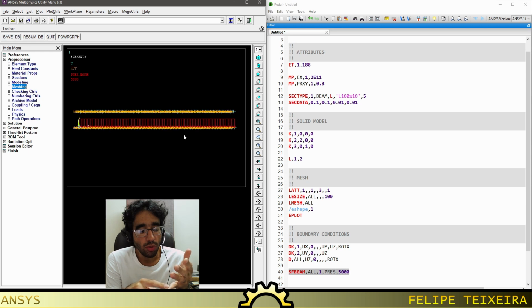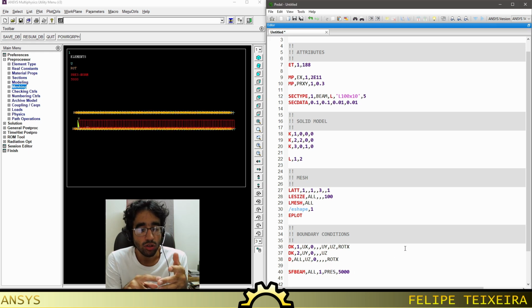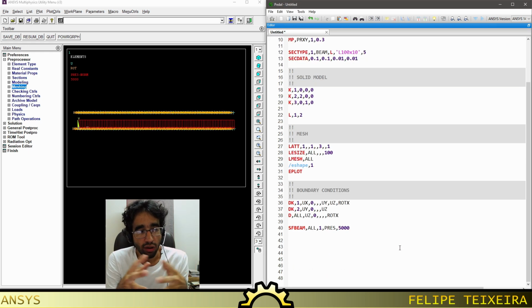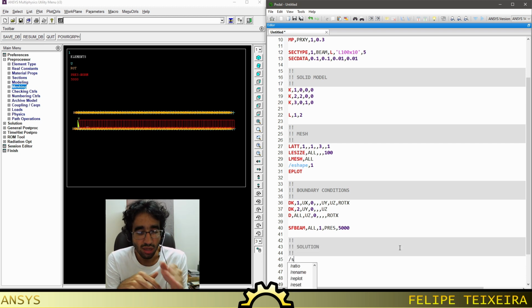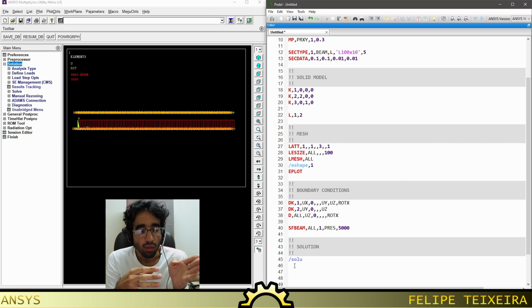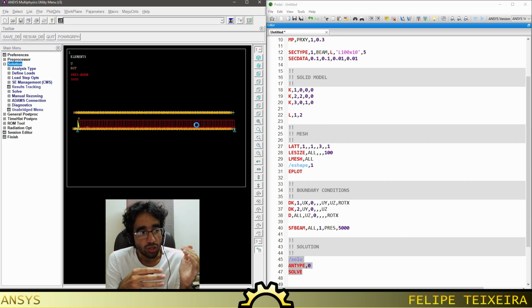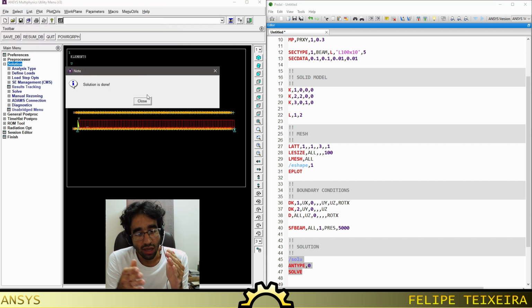So I have the geometry, I have the materials, I have all the other attributes, I have the boundary conditions. I can finally solve the model. So I enter the solution processor using the /SOLU command, and I initiate a solution by typing ANTYPE, 0. This initiates a static analysis, and I issue the command SOLVE to solve the model, quite simply. So the model has been solved, and now we go to post-process. General post-process is processor /POST1.